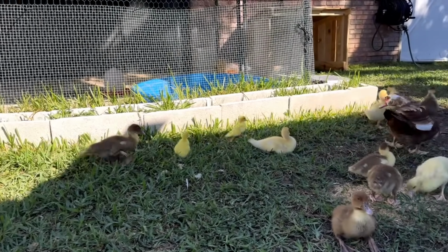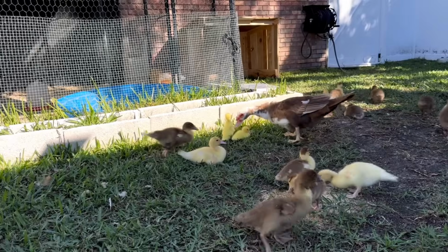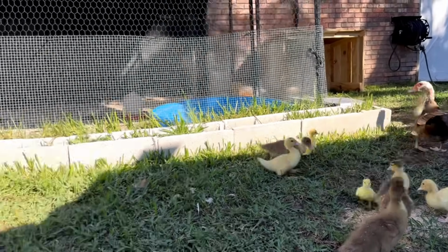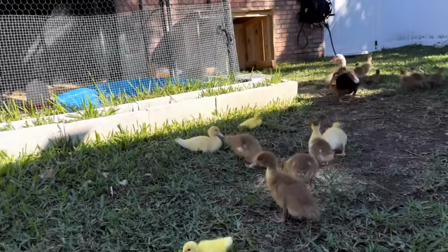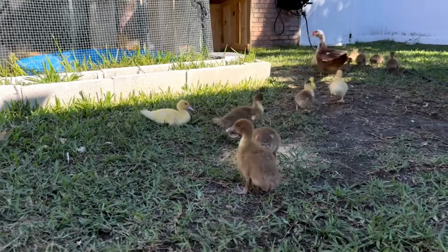They needed to come out of the cage because there's no more eggs. Hey, keep your beak to yourself. And Ferrari wasn't taking them out, so they need to come out and start learning how to be baby ducks.